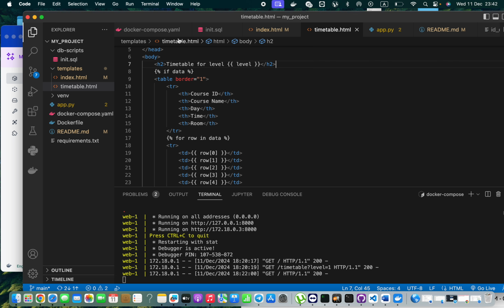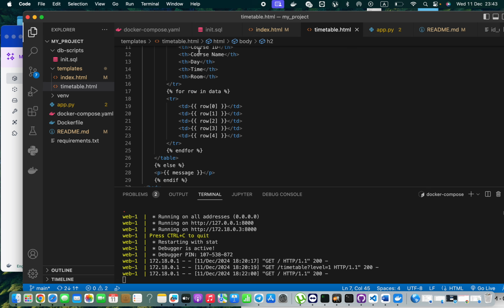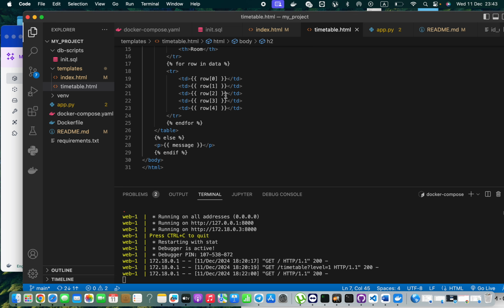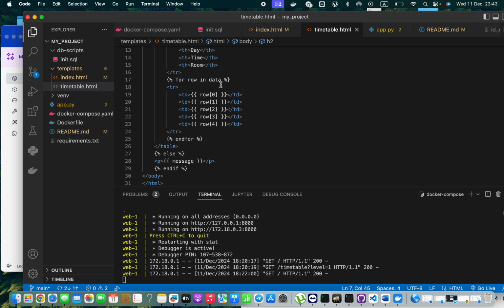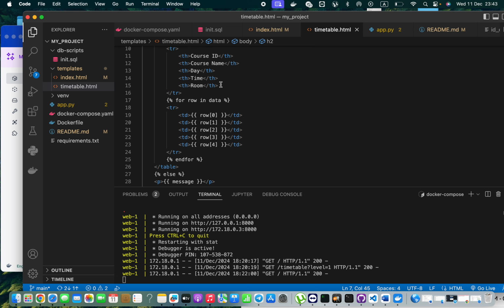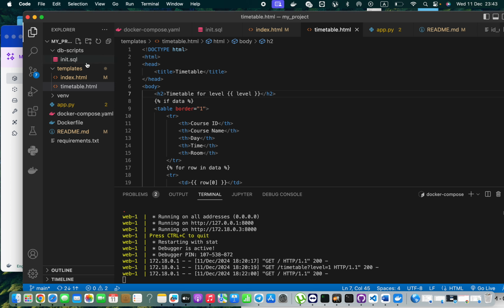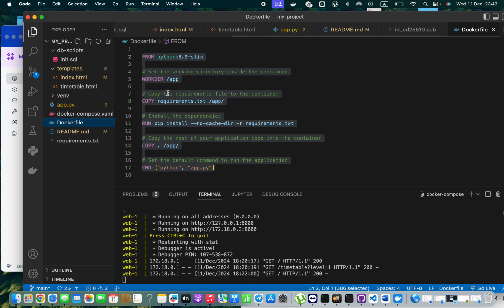You can see here the timetable for a level, and the level will change depending on which level we choose in the index: first, second, third, with course ID, name, day, time, room, pulled from our database.